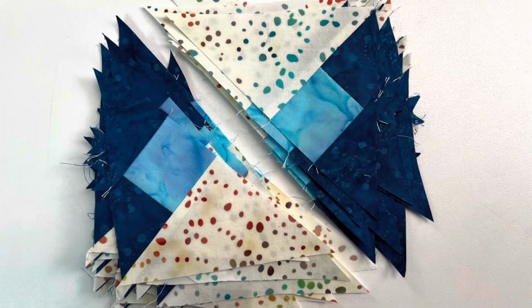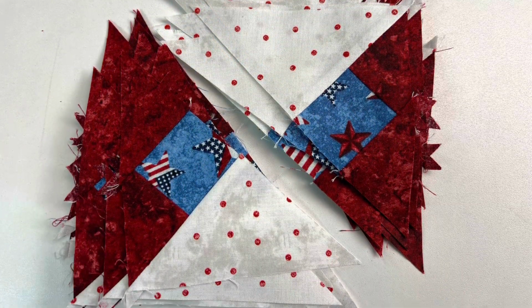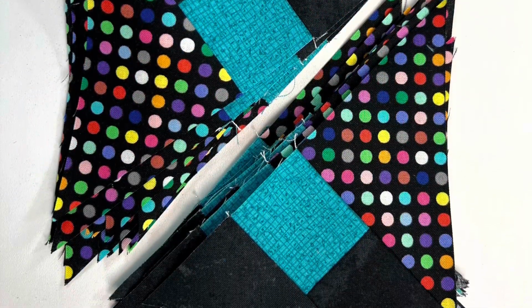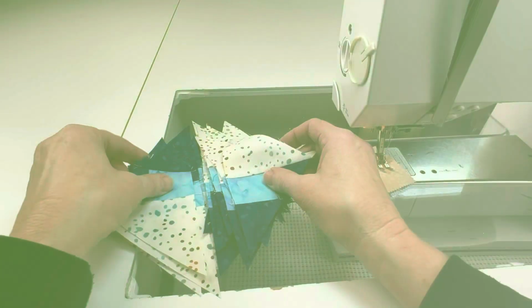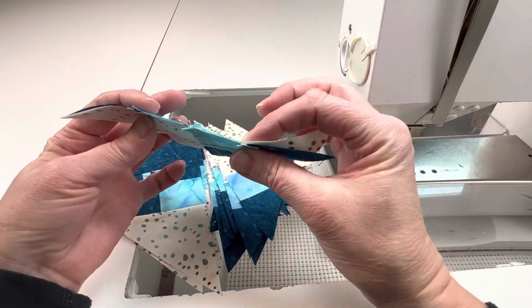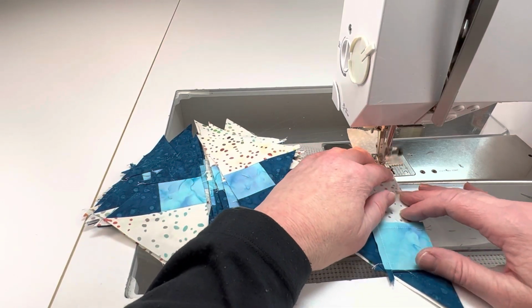I'm staying on track with getting all three of my colorways done. And here's the red, white, and blue, and the black background with the colorful prints. It's back to the sewing machine to put these triangle units together with each other, and you are going to nest these seams together and then sew with a 1/4 inch seam. We are making 16 of these blocks.